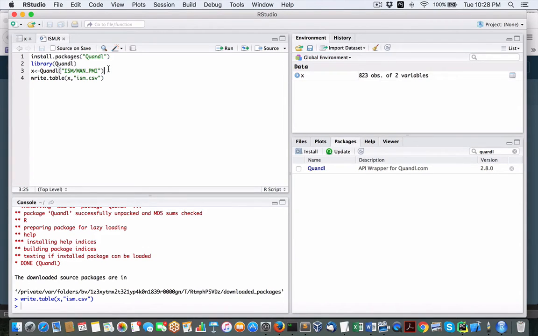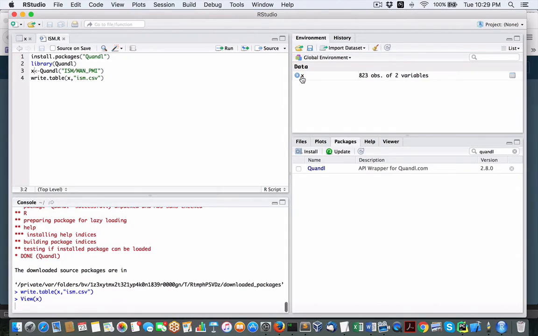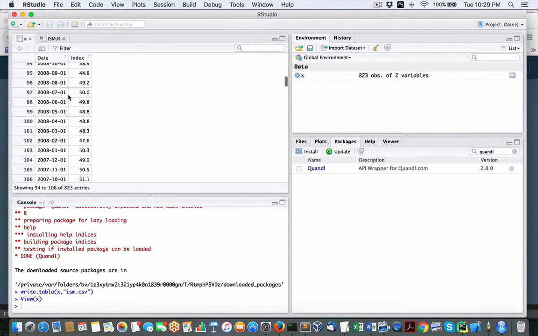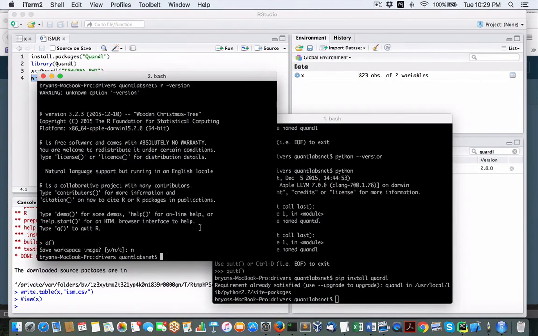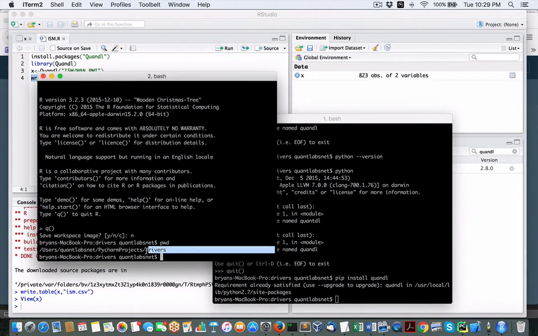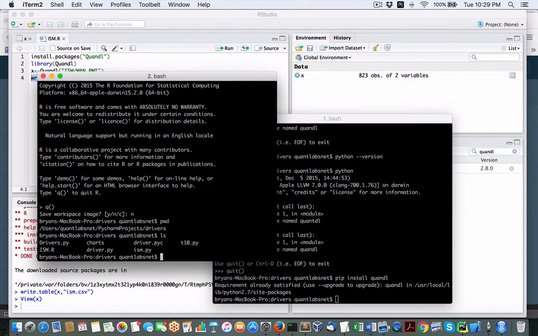So what we're doing here is we're doing a Quandl request, store it into a, I think it's a zoo object. I can't remember. This is the contents of it when I run it. And then what we do is we write that data object into a CSV. Now, just so everybody knows, I am currently running it where my scripts are in Python, but because the Python piece is broken to download the data for ISM or PMI, I am going to run the equivalent of that functionality in R because I can get it working without messing up my Python version.